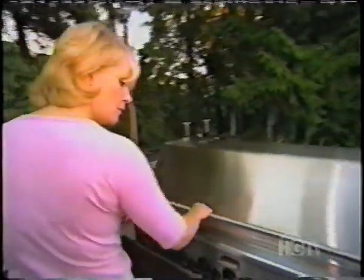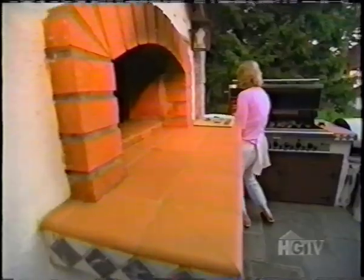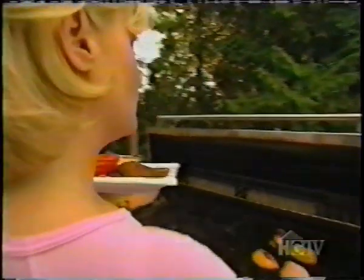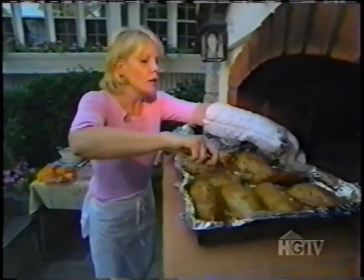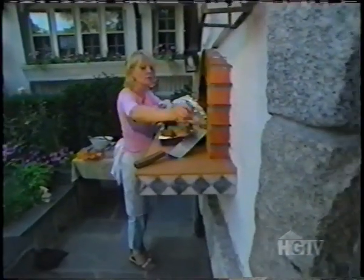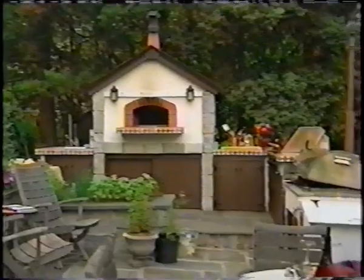We had this concept and this idea, and it just kept on growing and growing and growing. I fought her a little bit, but you know what? In the end, she made the decision, and it was well worth everything. It's been a while since that wood-burning oven arrived on Lauren Groveman's doorstep. She may not have used it for the first 2 years, but she's sure making up for lost time now. This whole patio was meant to put something back into me, and that's what it does.